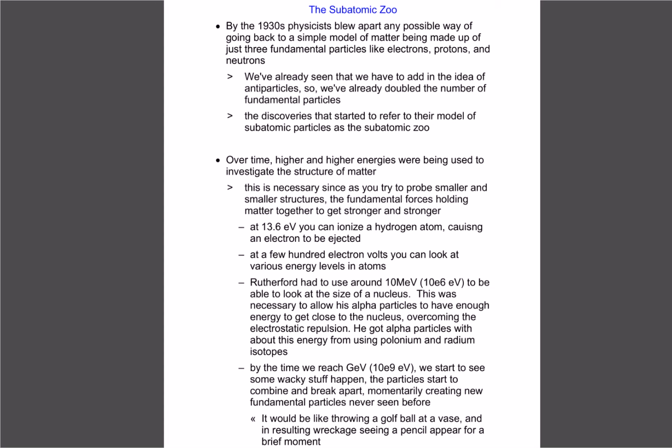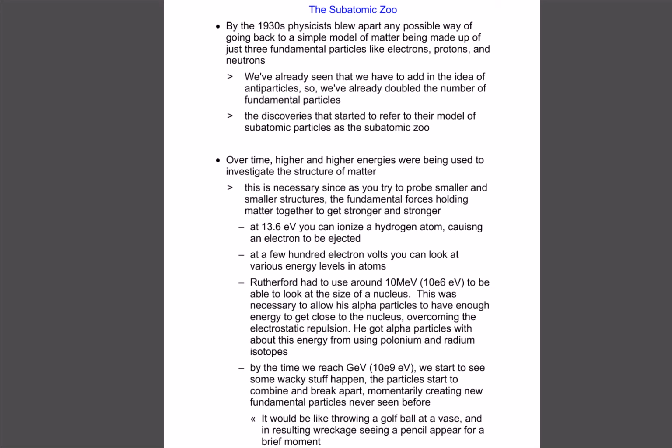Alright, our new lesson today is what we call the Subatomic Zoo. The name zoo is kind of a weird title, but the idea is, people in the old days probably thought there was only a certain number of animals, and they started discovering more and more animals. So you go to a zoo, you see hundreds of animals instead of just maybe 3 or 4 that you would normally see.